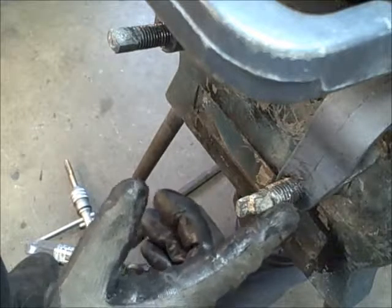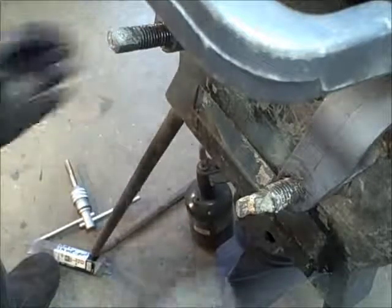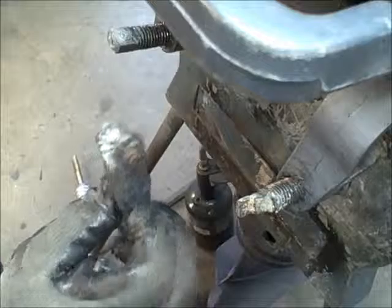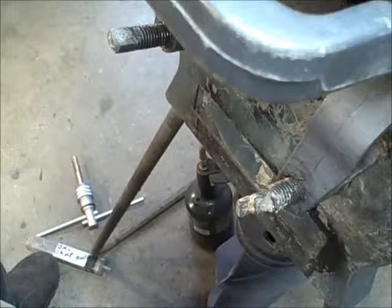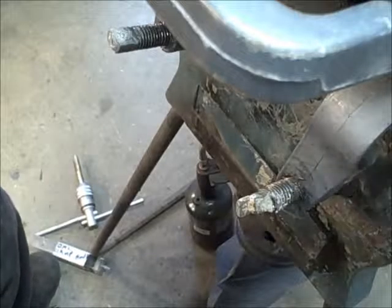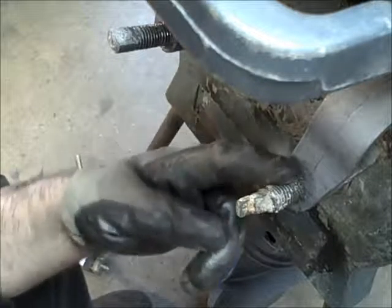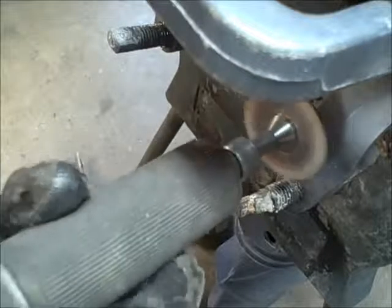This one's not going to come out. I've already tried the heat with the torch, and it's just crumbling. It's just falling off. You can see all the white yuck in there. So when they get this bad, this is how I do it. I've got eye protection on and everything. I take a die grinder. This one's a straight one. You could use an angle grinder. And I grind this off, and I leave about a quarter inch or so sticking out.